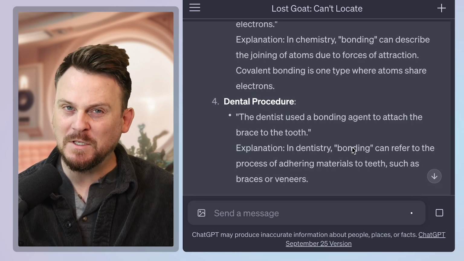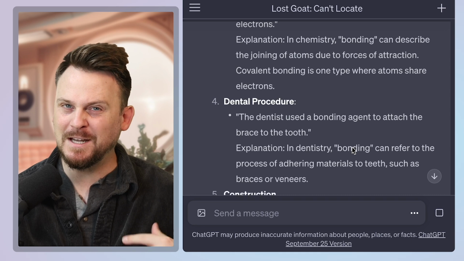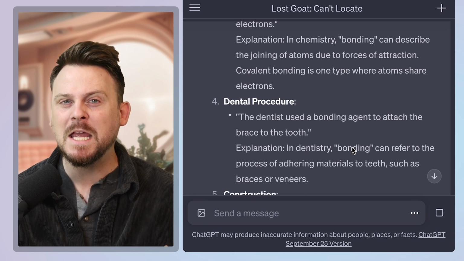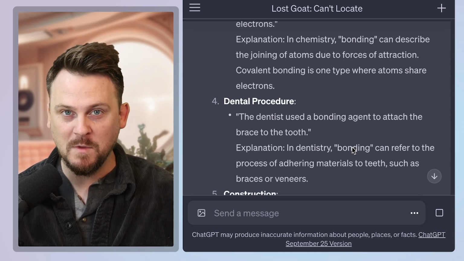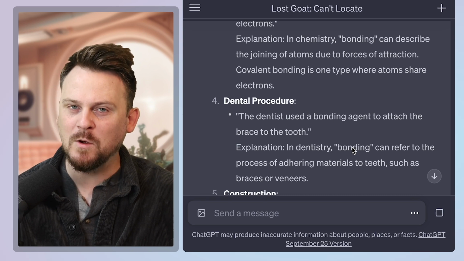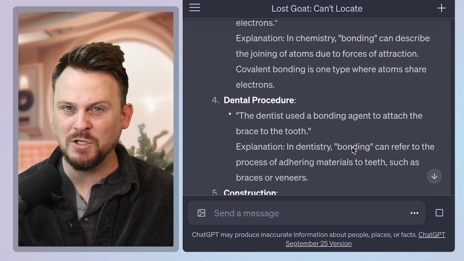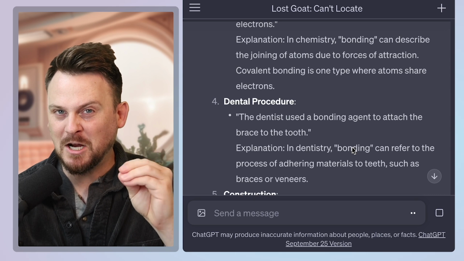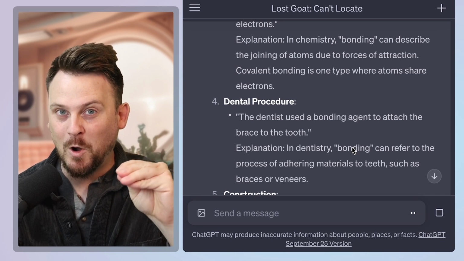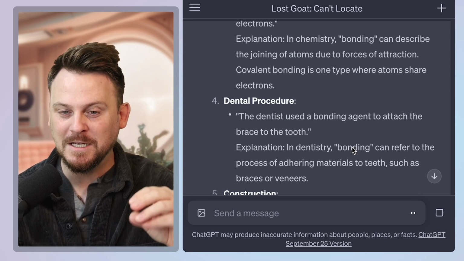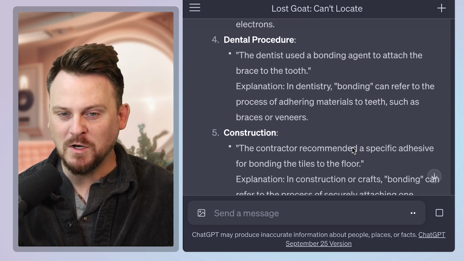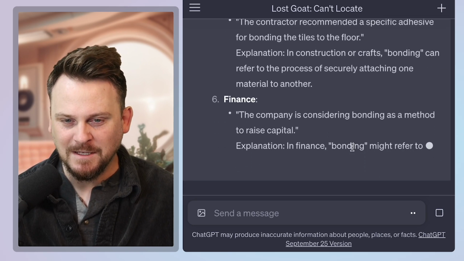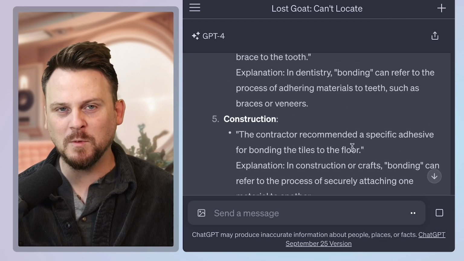Okay, so I'm seeing it's used for a lot of different things. That seems to have a physical meaning. It seems to have a molecular meaning. It seems to have an emotional meaning or a meaning related to relationships. But there is a common thread of kind of things being stuck together or bound together, right? Very interesting. Construction, finance. Okay, so you can explore that if you like.